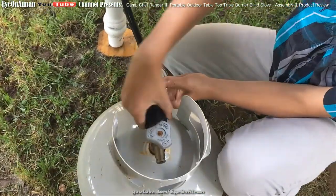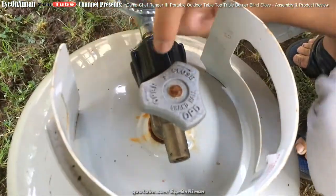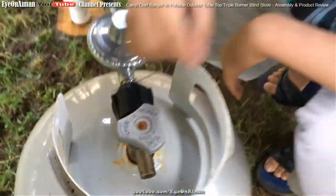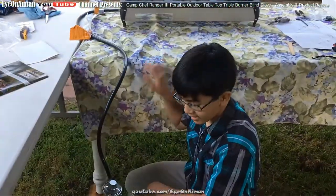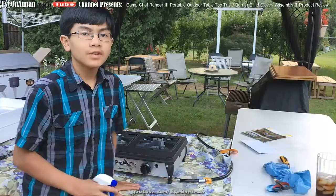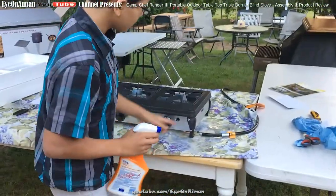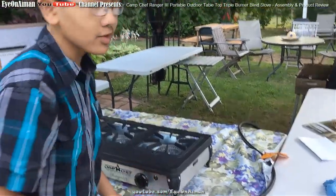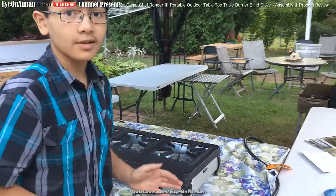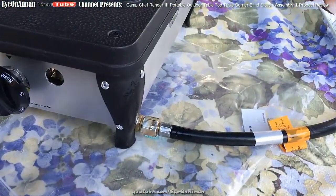If you look closely on the knob of the propane, you can see open goes left and close goes right. And my dad is gonna test it to check if there's a leakage, and let's do it. To check for leaks, all you have to do is take some soap or Windex right here and spray it on the places where it could leak. And if it bubbles up, that means that it is leaking. And I don't think it's bubbling up, so it's good.